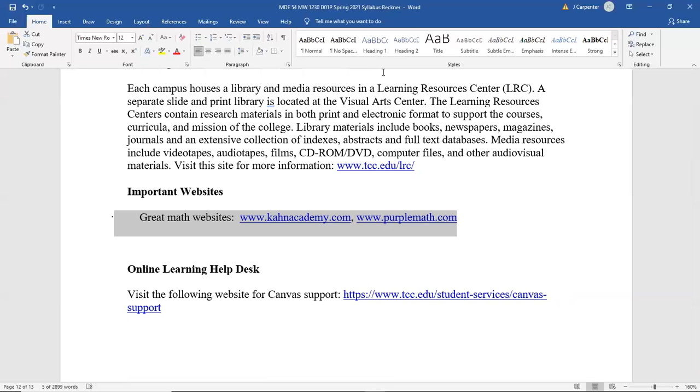I would say I've actually used Purple Math a little more than Khan Academy, just because I trust what everyone comes to me and says. I have used a little of both, but I've got a little more experience with Purple Math, although it's been a couple years, admittedly. So you've finished all the MDE homework and you still feel rusty. You've watched the lectures and you still feel rusty. What do you do? Go to the tutoring center, try out Khan Academy, try Purple Math, try out YouTube. Maybe you can find some awesome teacher on YouTube who just communicates things better.